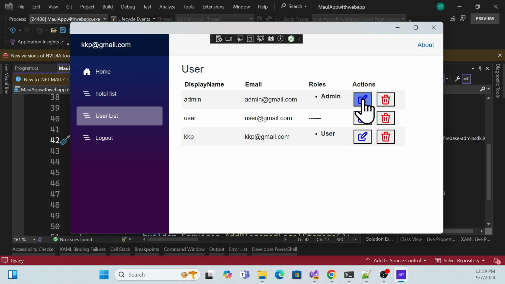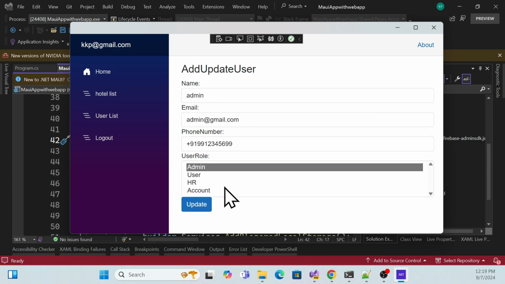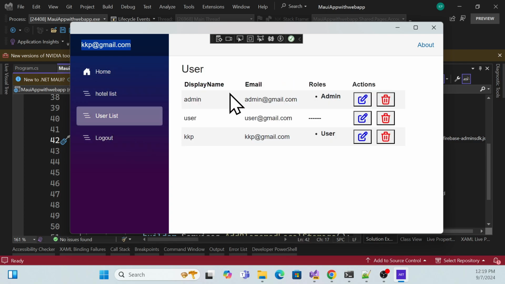Like if I want to modify, I'm able to modify. So that is wrong, right? Because in the current implementation, there is no authorization mechanism over there. So any user, if it is a logged-in user, either a normal user or an admin user, can do anything. So this is not the right way.